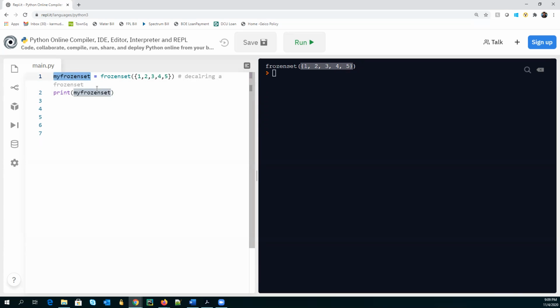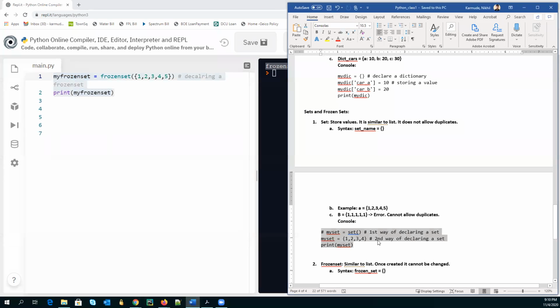Now how do we differentiate between a set and a frozen set? This is the proper nomenclature provided by Python: if we do a print of a frozen set, we will have this frozen set keyword present as part of our output. So that is a good point for us to remember, how a frozen set is shown.